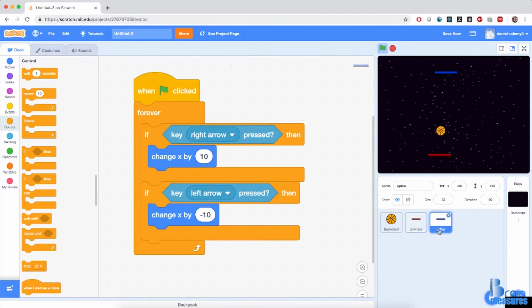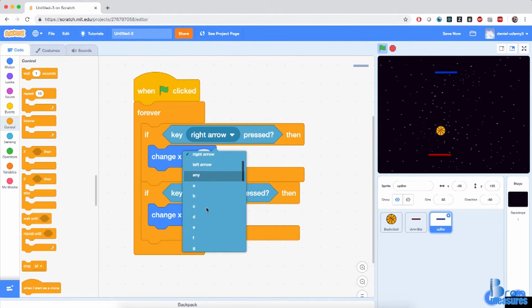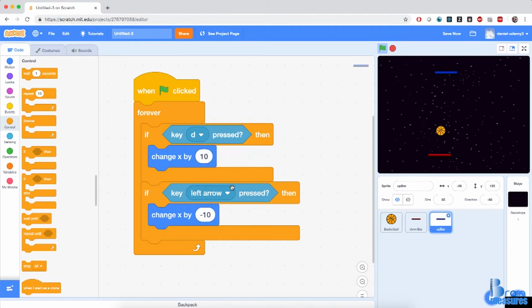Now, when you select the up bar sprite, make sure that the keys to which the up bar responds are different from the right and left arrow keys. So I'm going to change the right arrow to the D key pressed, and the A key instead of the left arrow.